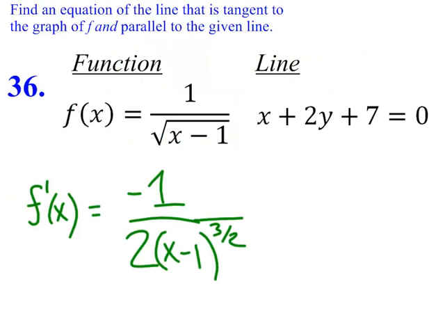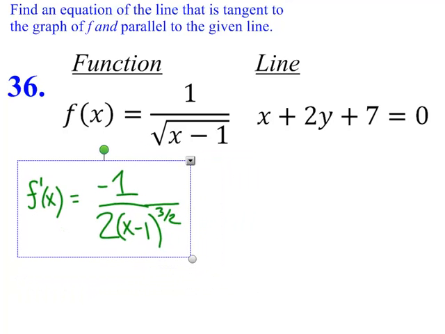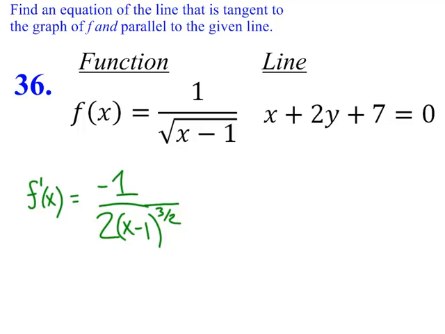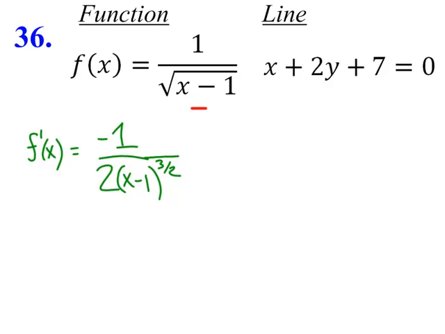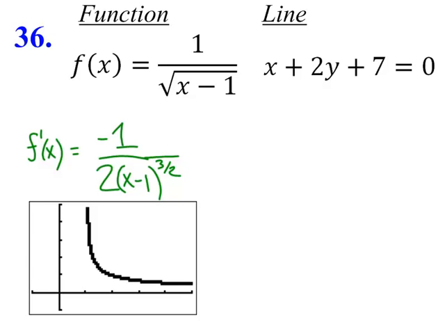Okay, this is where we're at. We've got the derivative. We've got the function that will tell us the slope of the tangent line at any point along that original f of x. And we've got a line that we need to be parallel to. So if I recreate that picture that I drew a little bit earlier, again, I'm going to just cheat and bring this calculator version of the picture out here. Hope you'll forgive me for that.